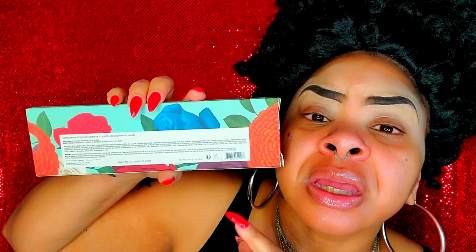On the back of the unicorn is where you'll find instructions on how to use the palette, the ingredients inside the shades, the Melt Cosmetics website, and an indication that the palette has a 12-month shelf life and the materials are recyclable. You'll find an indication that there is one pressed pigment in the palette that's not intended for use in the immediate eye area, and that would be Alegria. You'll also find the net weight of the palette, which is 16.29 grams / 0.574 ounces. That's actually less than the net weight of the Muerte palette, which is 17.73 grams / 0.625 ounces. The palette was distributed by Melt Cosmetics in Chatsworth, California.